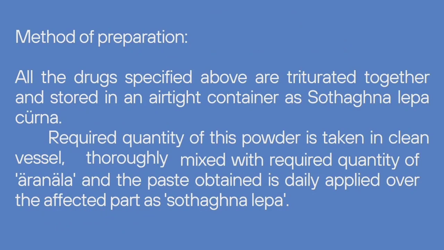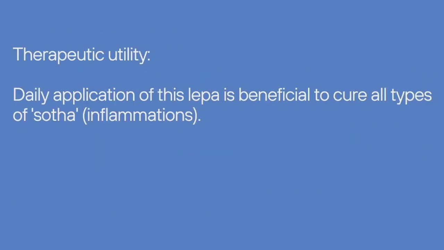Method of preparation: all the specific drugs above are triturated together and stored in an airtight container as Shotagna Lepa Churna. Required quantity of this powder is taken in a clean vessel, thoroughly mixed with required quantity of Haranala, and the paste obtained is applied daily over the affected part as Shotagna Lepa. Therapeutic utility: daily application of this lepa is beneficial to cure all types of Shota.